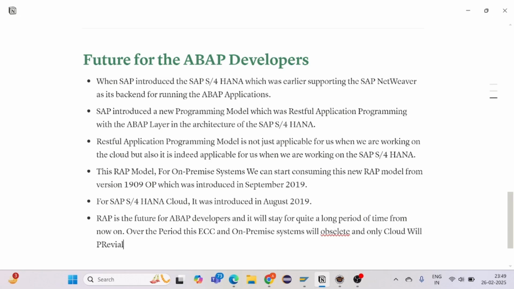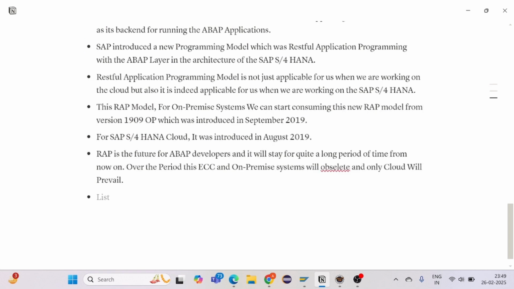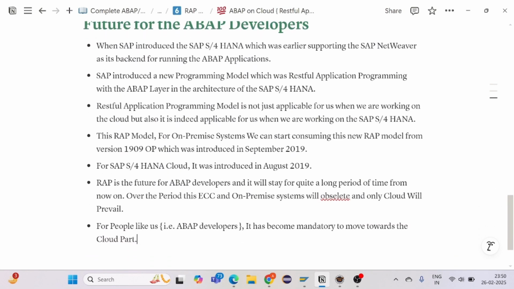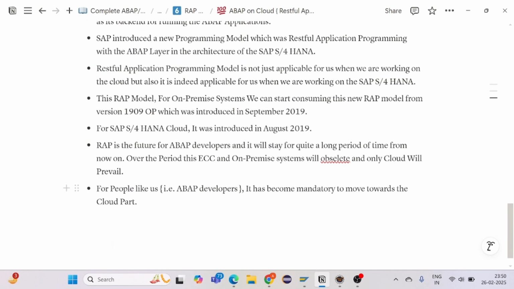So what is the future for ABAP developers? So for people like us, that is ABAP developers, it has become mandatory to move towards the cloud part, right? This is the future for the ABAP developers like you and me.